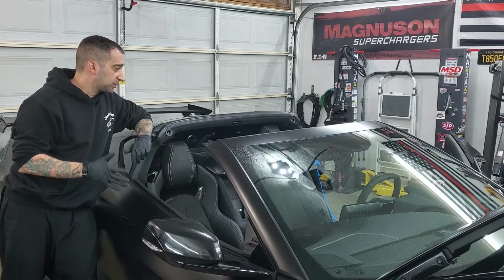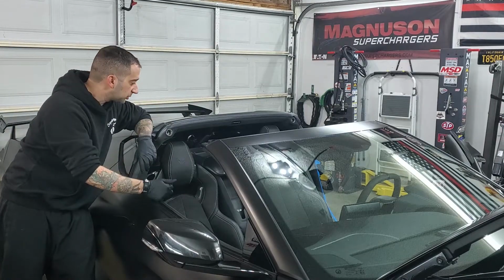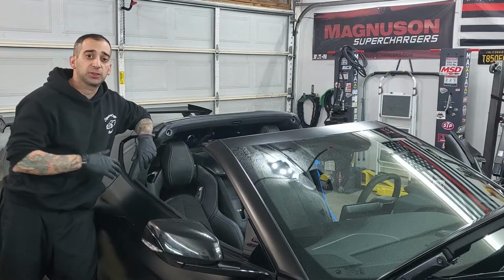So just a couple quick tips I like to do: remove the roof, put the windows down so I can get to the handles to open up the doors, and position the seats in a place where you're going to want them to be.